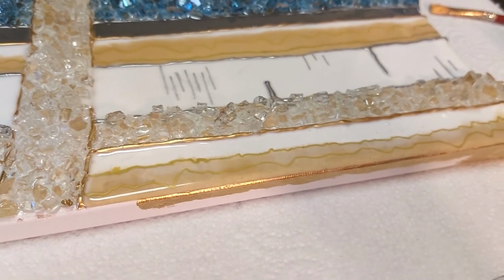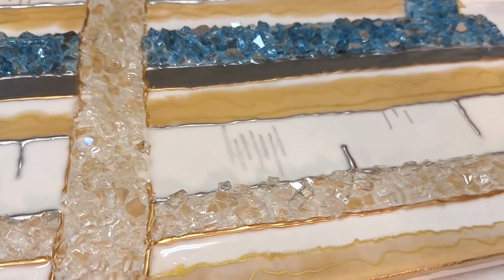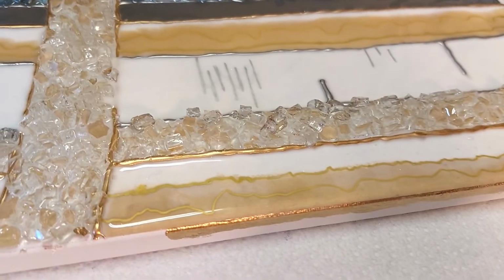I'm so excited about this piece. I didn't know what to expect, and I feel like it turned out really cool, so I can't wait to show you the finished product once these edges are done.